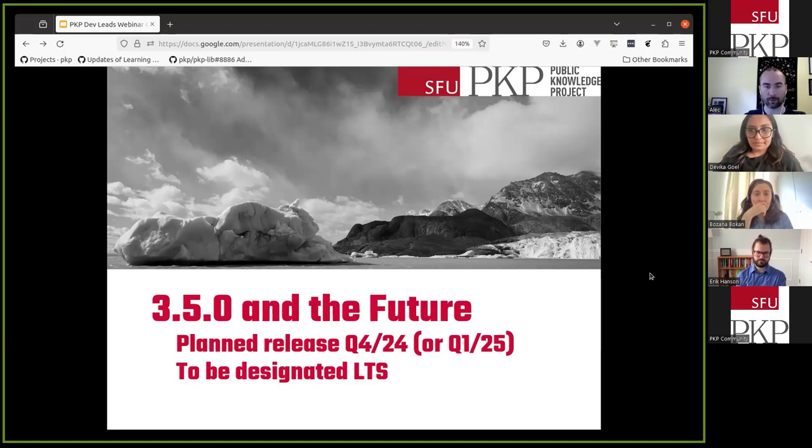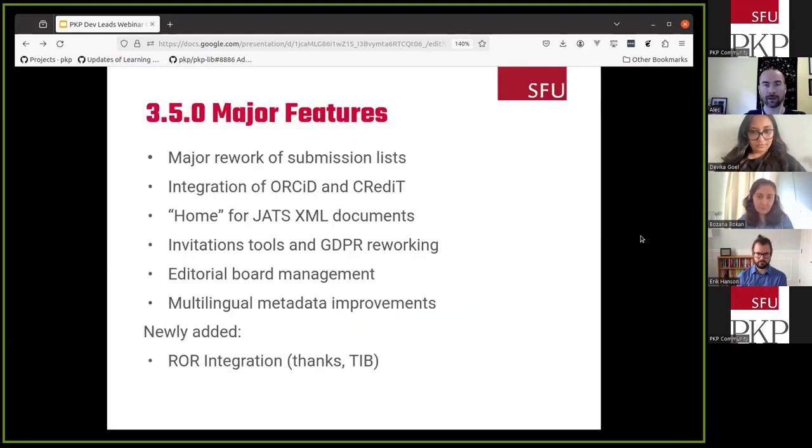The 3.5 release will be designated LTS, long-term support. So those of you who are using 3.3 can plan to upgrade to 3.5 sometime in the next year at your convenience, once that's designated LTS, and then you'll be able to use that branch for a 3 to 5 year window, knowing that it'll be updated, it'll stay stable, and that you can rely on it. Those who are looking for more rapid updates can use the non-LTS releases that come out between the LTS releases and make quicker use of the new features that come out in those.